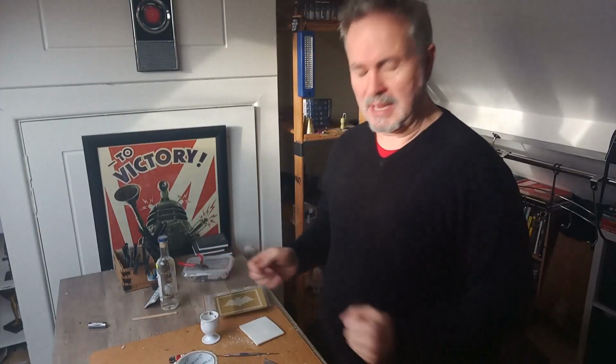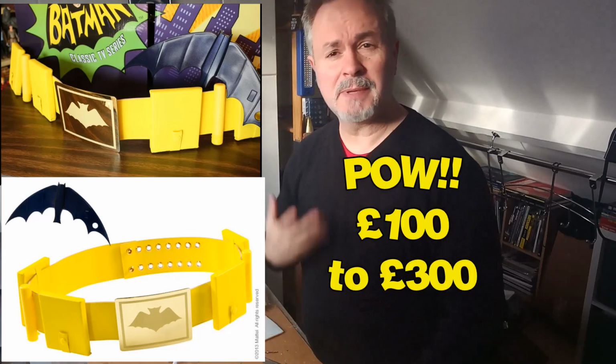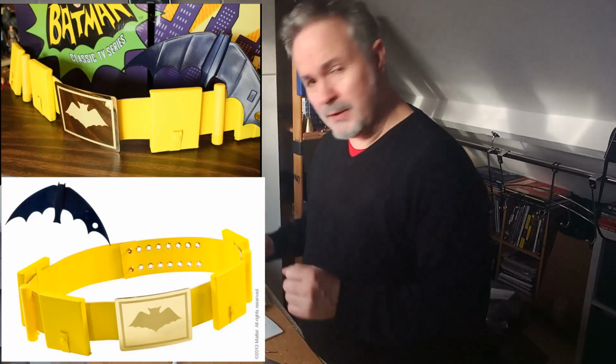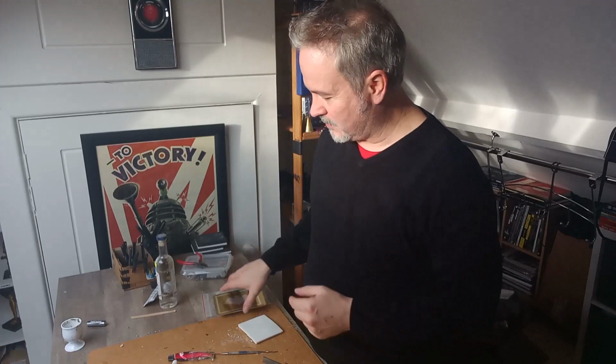Okay, so how are we going to make this replica Batman utility belt? Well, the first thing is to get some reference. So I got some reference pictures from a commercially available belt, which I can't afford, and plus building something is more fun, right? So the first thing, the most difficult thing, is how do you make the metal plate at the front? It's got the bat, etc. on there. As you'll see, I have one right here.